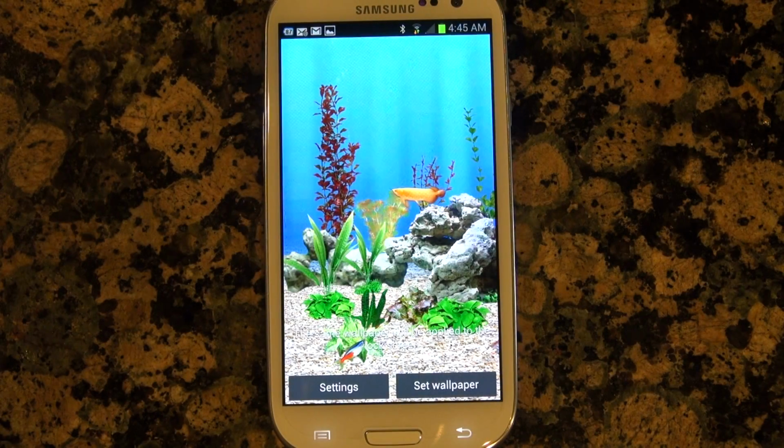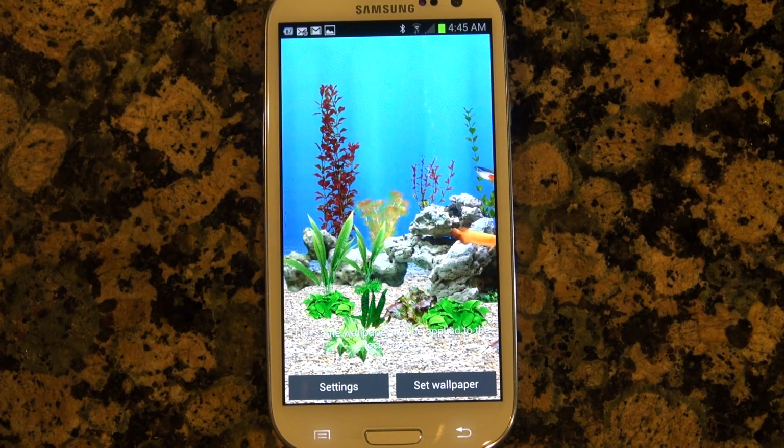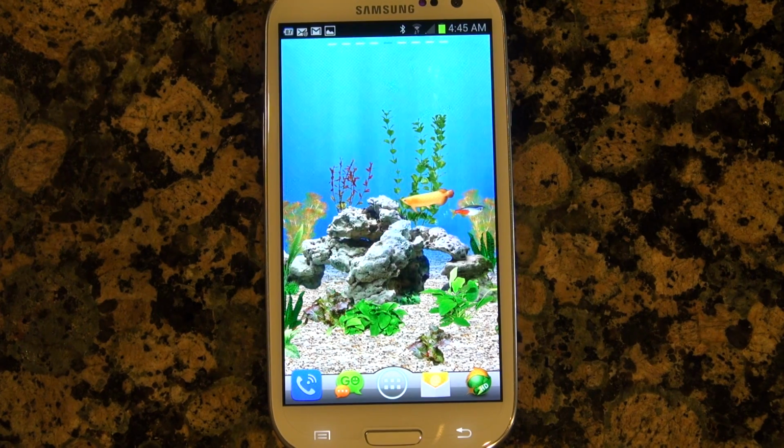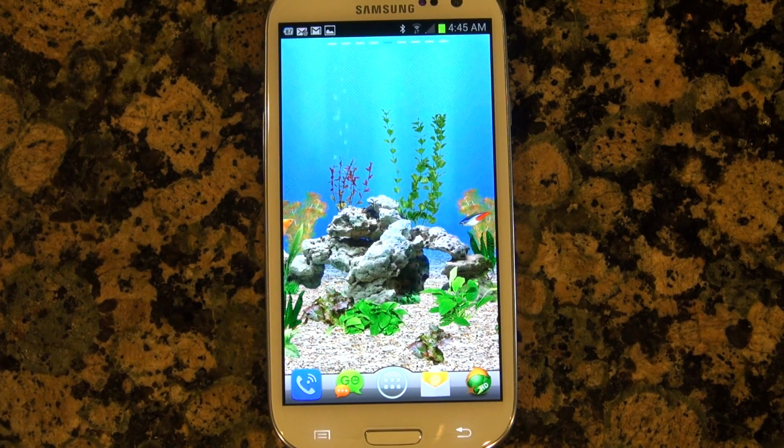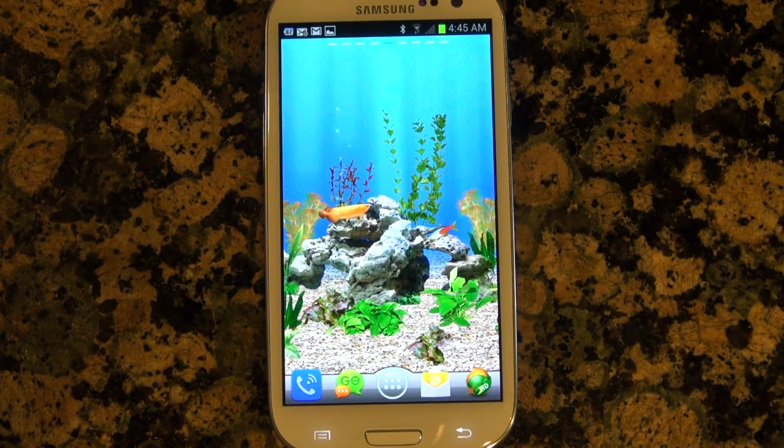Here's another app by the same makers as Pet Aquarium. This one's called Pet Fresh Water. And this reminds me a lot of a fish tank I had when I was a kid. It has neons, mollies, all those freshwater fish that you see in the pet shops. Definitely well done. It's kind of got the same physics as the Pet saltwater aquarium. You can feed the fish. If you buy the full version, you can get a whole bunch of more fish and different varieties. Definitely well done app though, so I highly recommend checking it out.